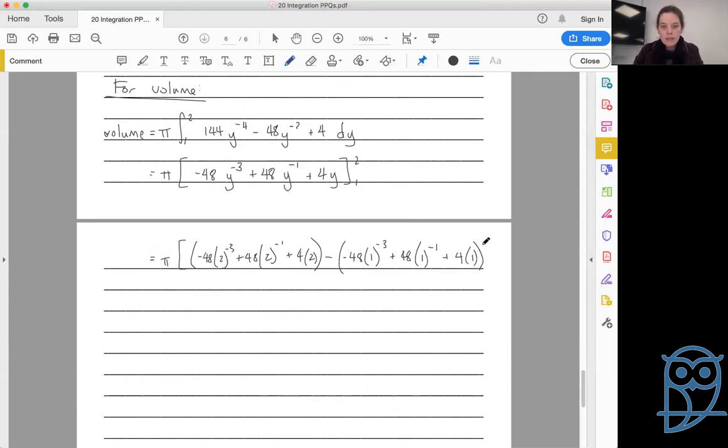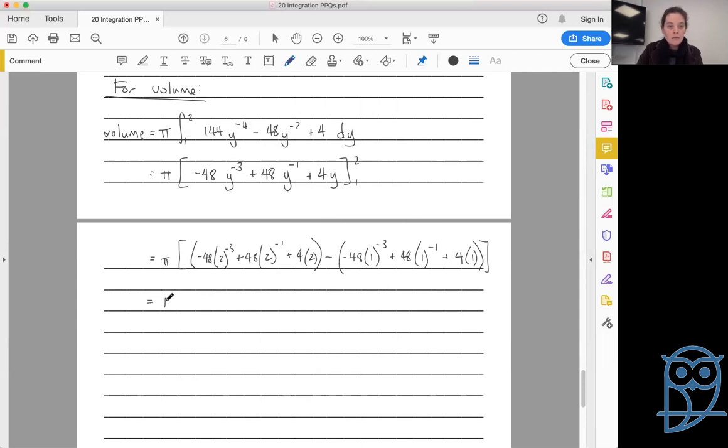Closing off the bracket for that limit, closing off the square bracket for the pi. So now we know that the pi is going to multiply in over everything properly. And yes, 1 is 1, minus 1 is minus 1. It's not going to change anything with these minus 3s and minus 1s. But what we want to do is show that we know how to substitute those limits properly. So even though it might seem a little bit silly at times, you must show that full method of, this is how I use my limits. Substitute them in, and remember all your brackets. We can then simplify.